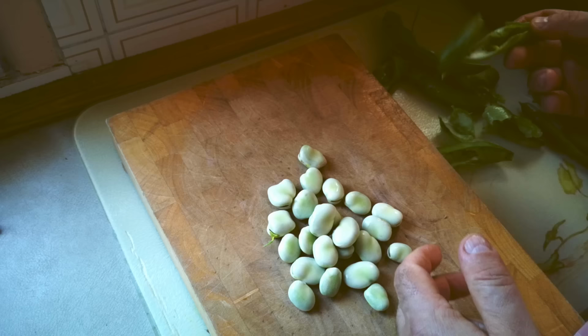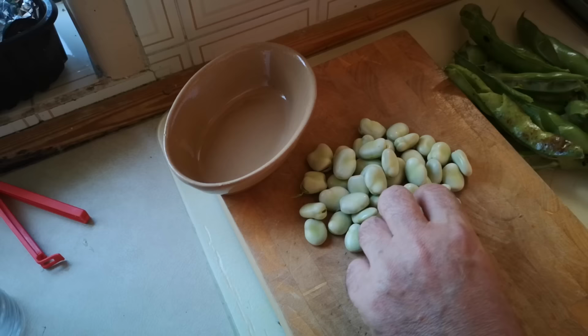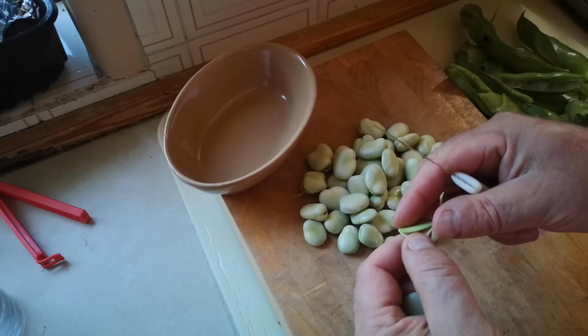And we'll have smashed potatoes, not mashed potatoes, smashed potatoes with broad beans. I think maybe that leek in there as well. And peeling is just as simple as cutting them in half lengthways like that and popping the little bean kernel out of the skin.